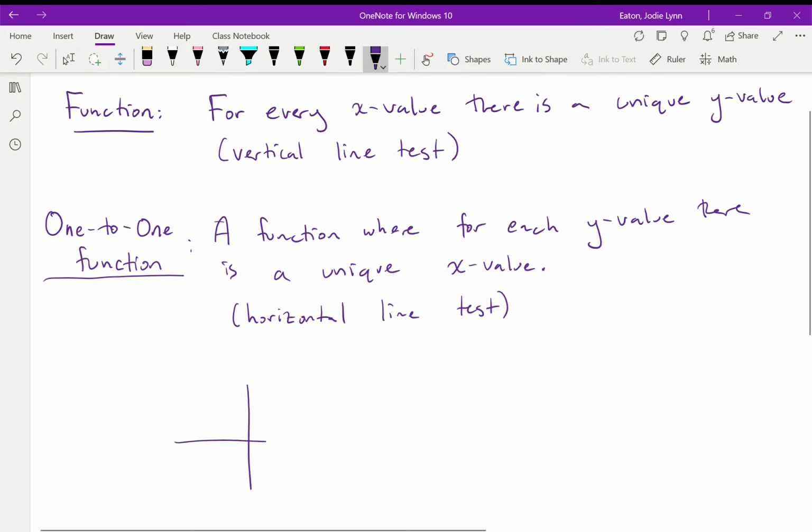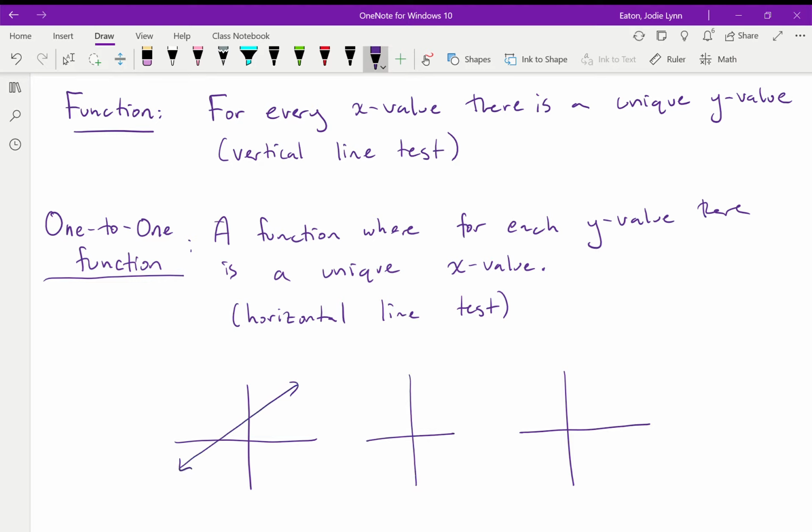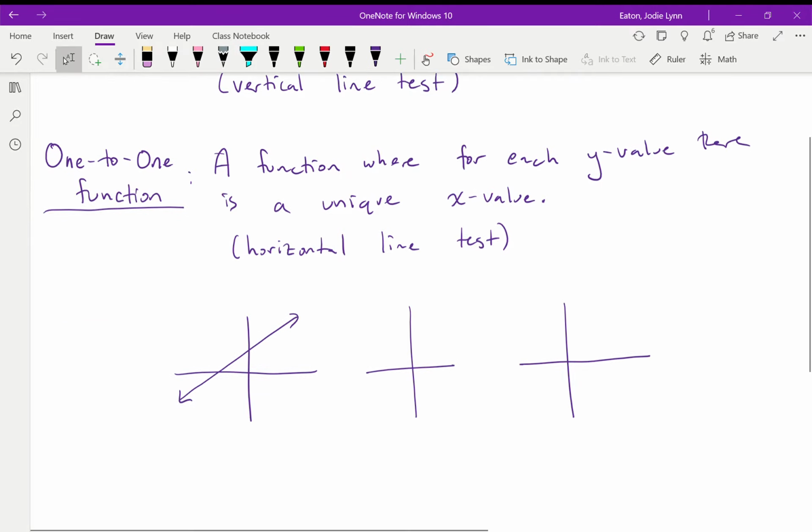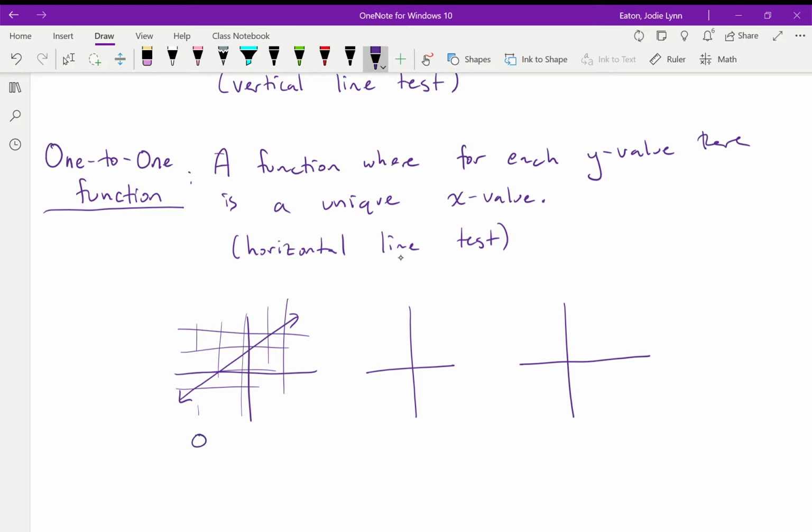And I find this easy to see with graphs. So let's take a look at two quite common polynomial functions. Let's actually take a look at three. So we have a line, a linear equation. As you can see, every y value will give you a unique x value, and every x value will give you a unique y value. So we can draw these vertical lines, they only cross one point. We can draw these horizontal lines, they only cross one point, no matter how we draw them. So this is a one-to-one function.